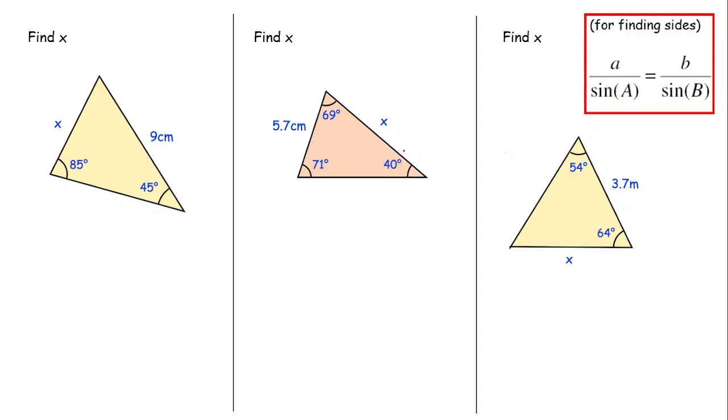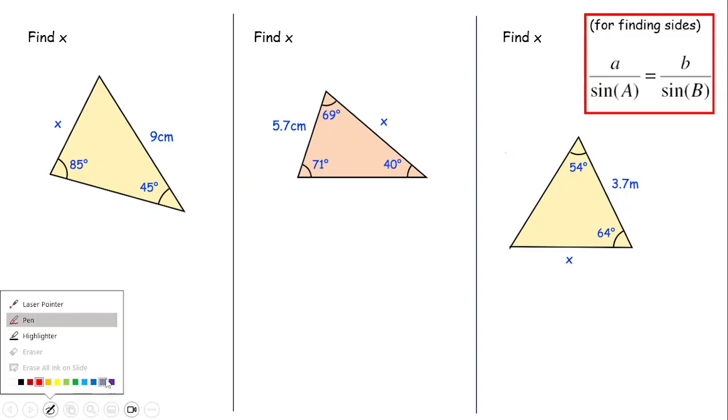What's really important is that in the second and third ones you may have more information than you need, but you've got to make sure you've got 2 pairs of opposite sides and angles. That's really, really important. So give those a go, and then we'll go through them. So hopefully you've had a go at those. Let's begin going through these.